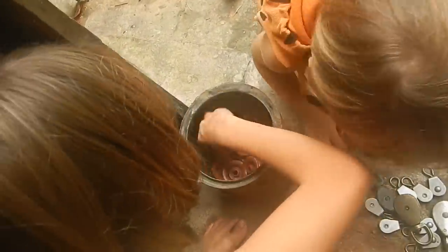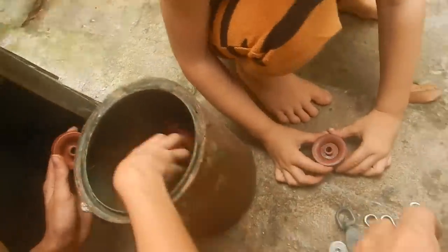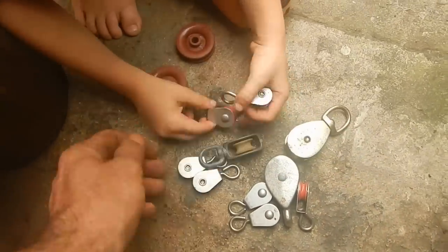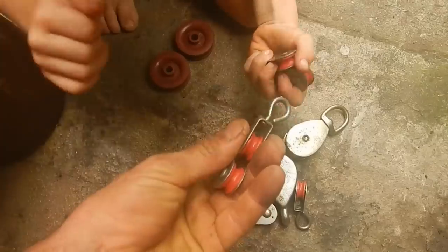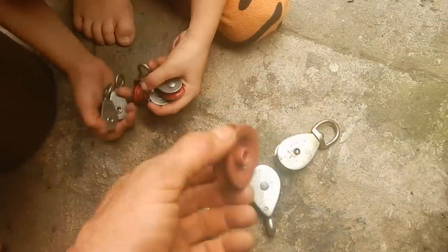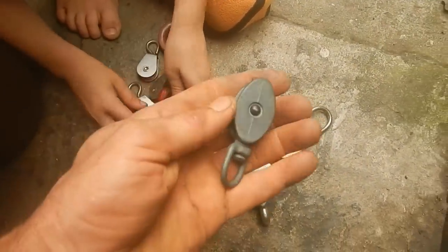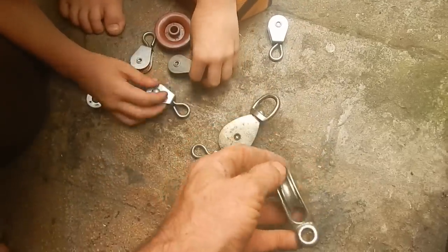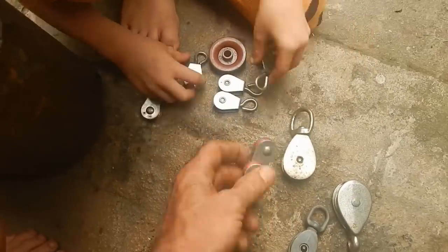Oh my gosh, I am so excited. No, seriously, I am. I was cleaning out the boat and I found this bucket of pulleys. I totally forgot where I put them. I've been wondering where they went for years. So I can replace the pulleys at the back that lift the motor. And then these things are cool. How do they work? Make pulleys with those. Do you have to add the metal part on? Man, pulleys are great. Yeah, I need to replace a few of these.